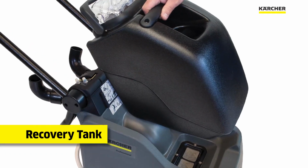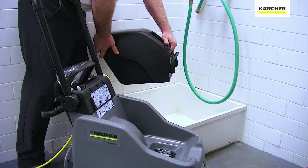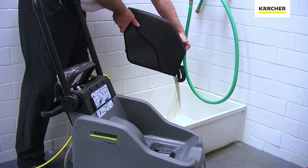The recovery tank is small and very portable. It is easily removed to take back, dump, and clean out.